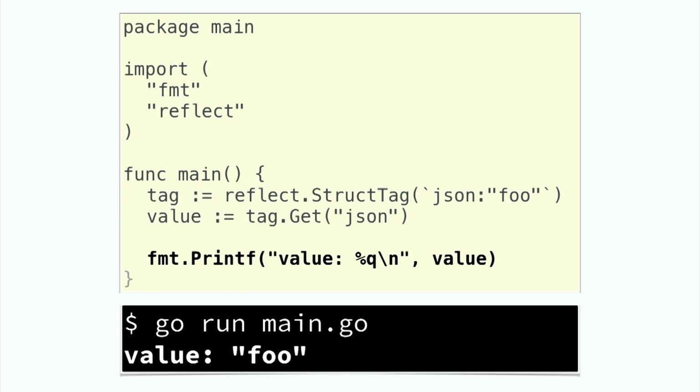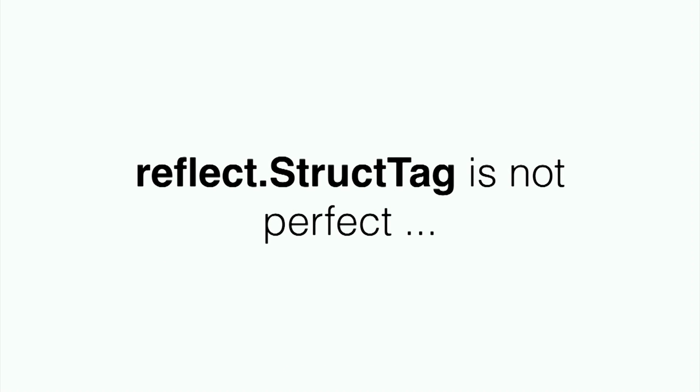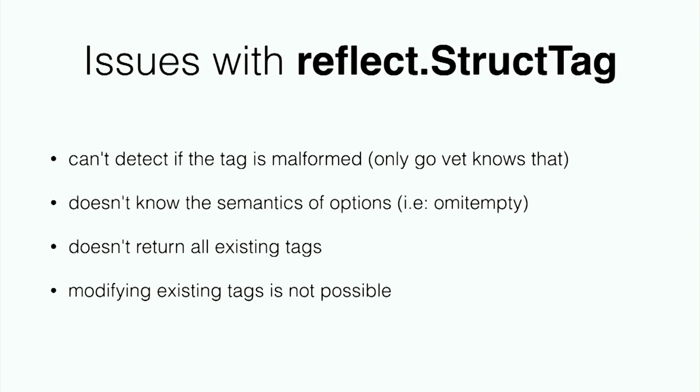And then you say, wow, okay, this is nice. I mean, yeah, I can parse the struct tag. But it's not perfect. It has some quirks. So what are these? If your tag is malformed, you don't have any idea what's wrong. As I said, it might be quoted, there might be a space separated, between the key pairs there must be a space, and many other problems, like you can't go and parse the option itself as well.